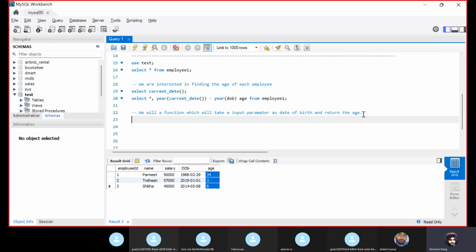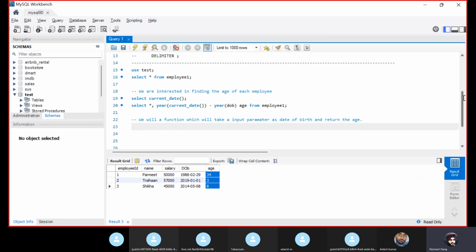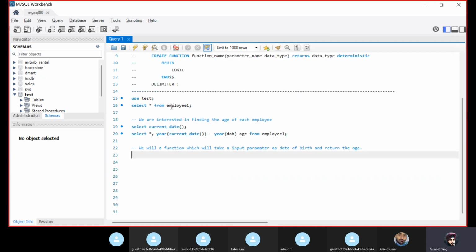So using the same syntax, I don't want to write this logic again and again for all the tables. This is for one table, so it is easy. If I want to write it for, let's say, 10 tables, then I need to write this logic 10 times. But I don't want that, and that's where I want to create a function. So how to create that function? First is delimiter, then create function.